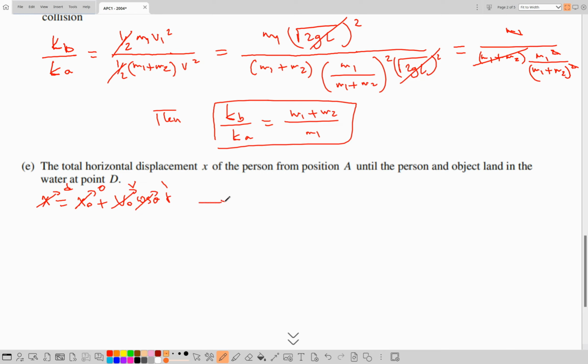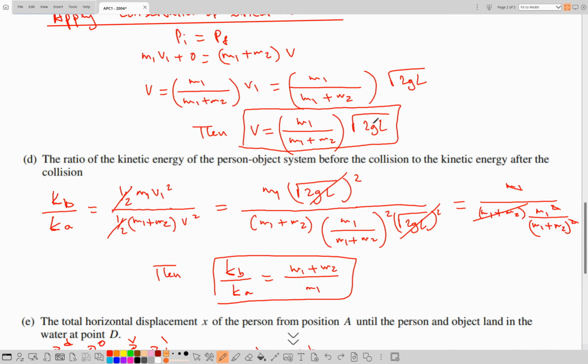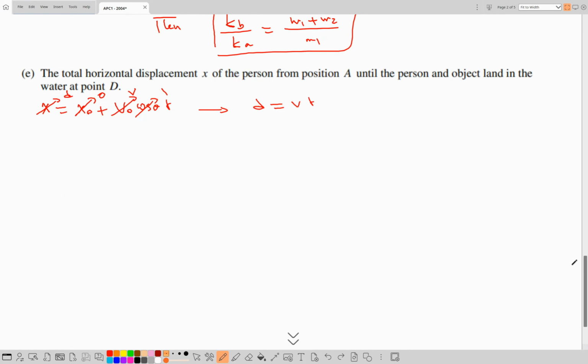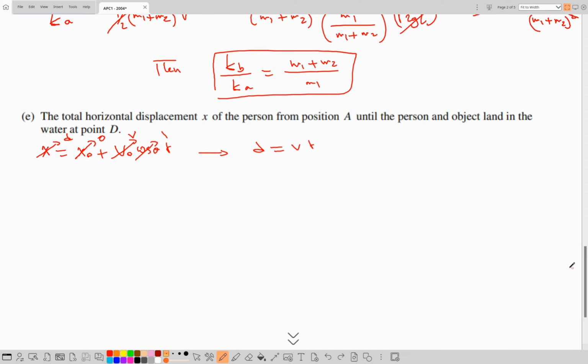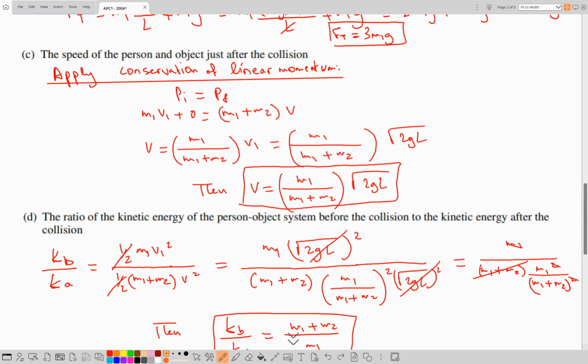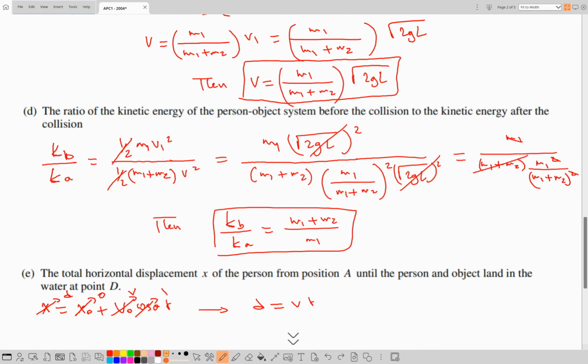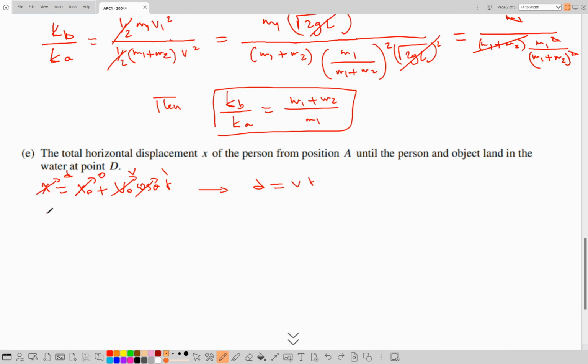Let me do it the following way. So d in this case would be v multiplied by t, and v we have determined to be a fractional mass multiplied by the radical 2gL. Now the only thing left to determine is what t represents. t can be determined from the vertical motion. Along the vertical we have the following time equation: y is y0 plus v0 sine theta t minus half g t squared. We're choosing the initial position to be the origin, so y0 would be 0, as we justified previously.